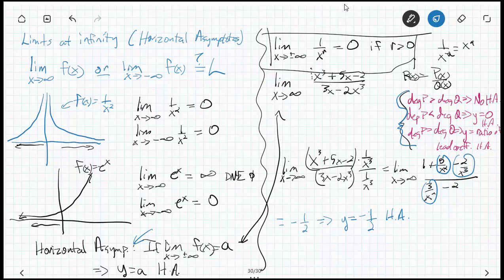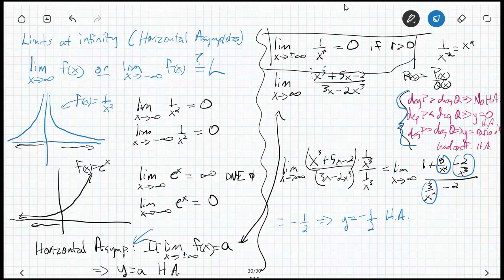However, we know that as soon as I take a limit at positive or negative infinity, guess what? We're looking for horizontal asymptotes. Also, if I took the limit as x approached negative infinity, notice I would have gotten exactly the same thing by this rule. Negative infinity, this guy's going to 0, this guy's going to 0, this guy's going to 0. I'm still left with y equals negative 1/2.